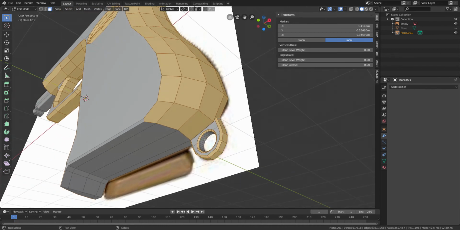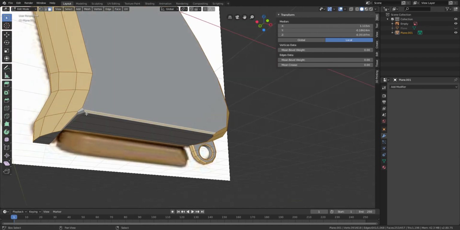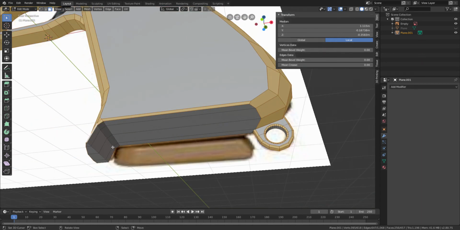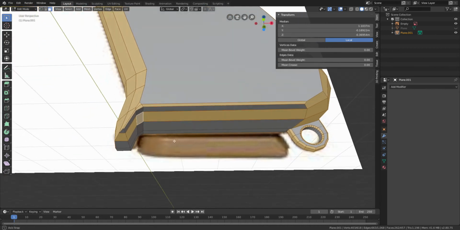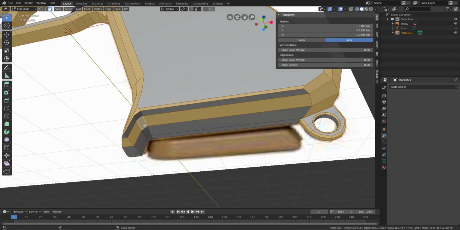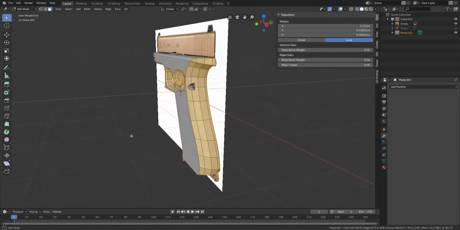Okay. Practical, yeah, let's do it like this. All of those as well. No, those. By clicking on the face of an edge loop, you'll select the horizontal edge loop, and by clicking on an edge between two faces, you'll select the orthogonal adjacent edge loop. But I want this one, so I click on the edge of this, and on the face of this, and on the face of this. Okay, that should be it.